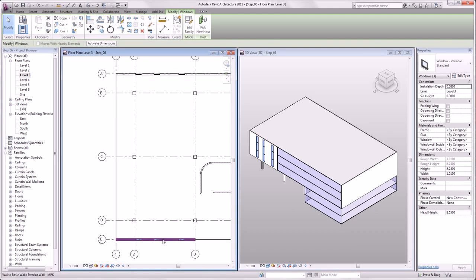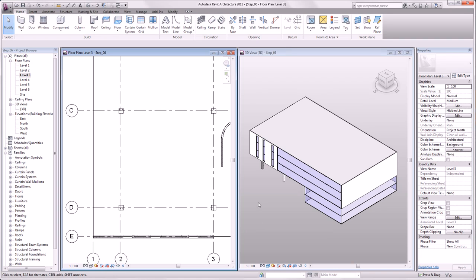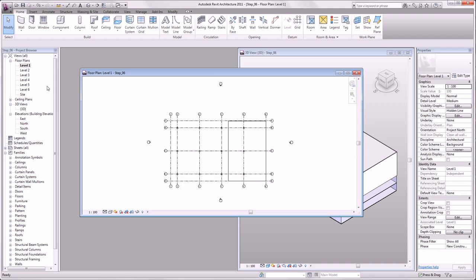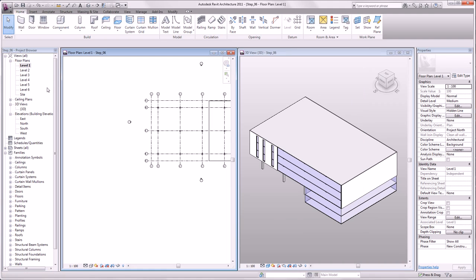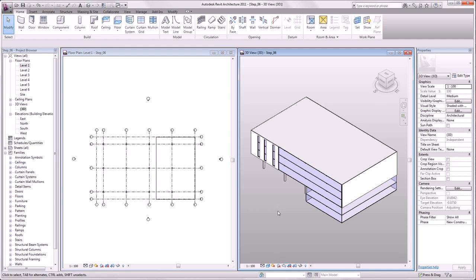And we see in our 3D view, as well as in our level 3 view, that the windows have been created. Now we want to close our third level view, and we open our first level view. We tile the views, WT, and adjust our view with ZA. We move our project in the 3D view a little bit.